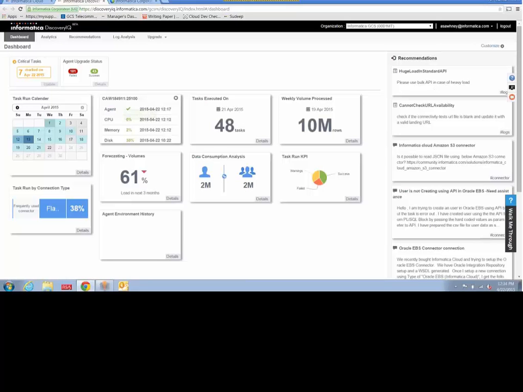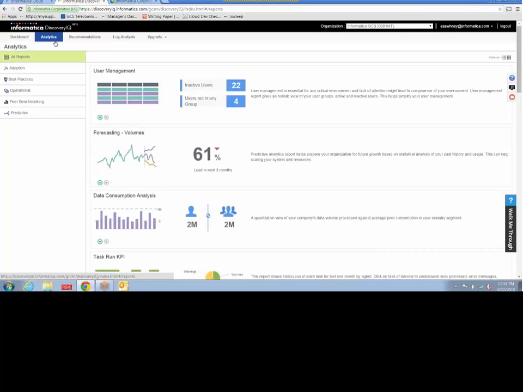We have the analytics part here, where we show all these adoption, best practices, operational, peer benchmarking, and predictive reports. So you can look at what are the best practices that we have working with different customers with respect to your implementation. It's a very focused report which will give you how the usage trend is, how you are processing volume. Let's say that we often get customer requests: I want to archive my active log history, right? Because I want to look at some point how much data I was processing, let's say 3 months ago versus what I'm processing now, right? So we do maintain the history here.